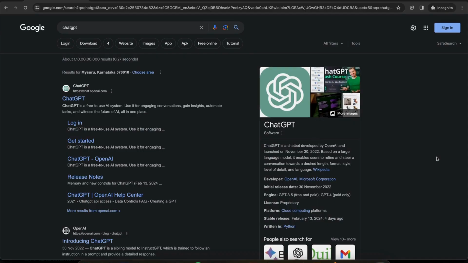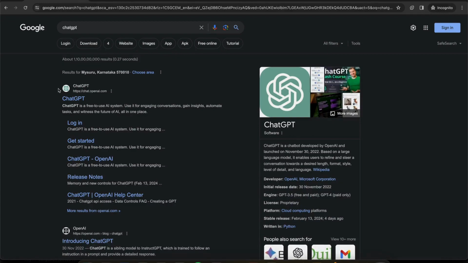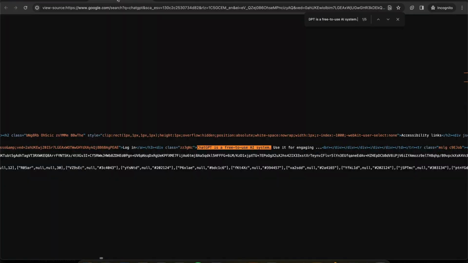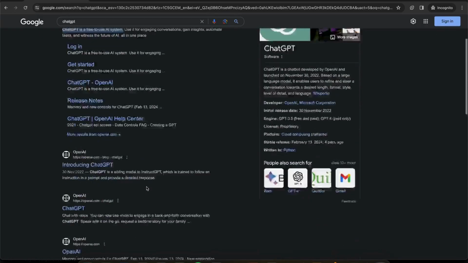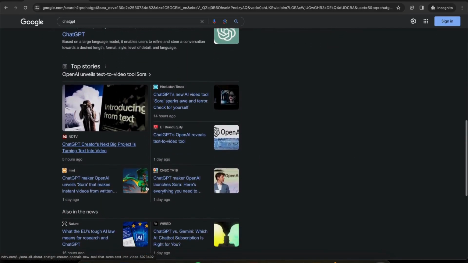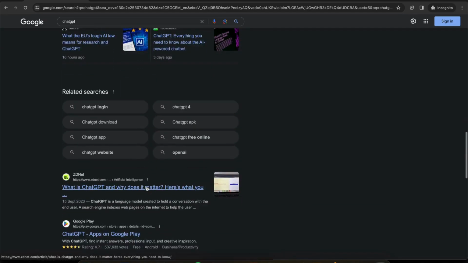Here's a quick way to check which rendering strategy a website is using. While it may not give you the exact strategy, it can give you a good idea. 1. Open any site and right-click on the page. Then, click on the View Page Source option. 2. Next, search for some random text that you know is present on the page. If you find the text, the site is likely using either server-side rendering or static site generation. 3. If you don't find the text, the site is likely using client-side rendering.